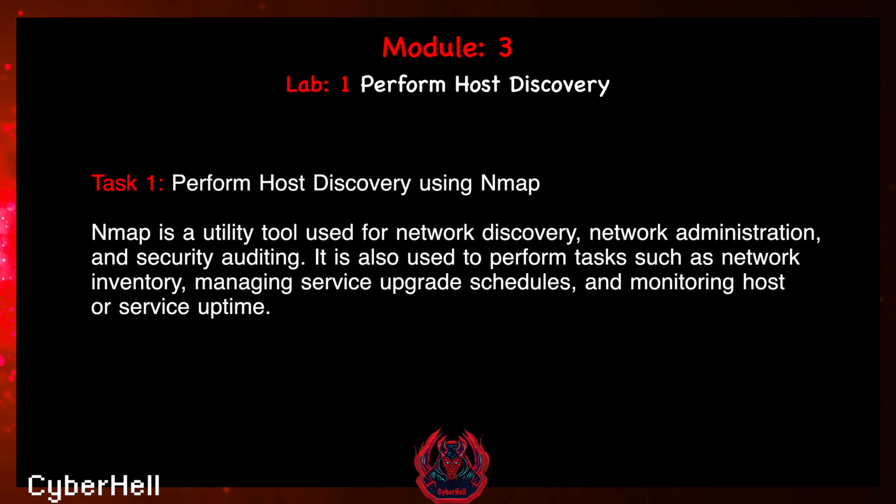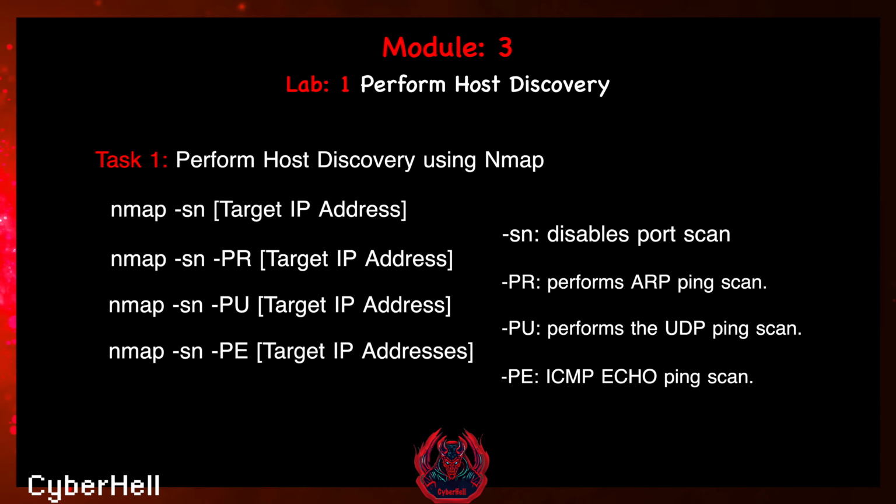Task 1. Perform host discovery using Nmap. Nmap is a utility tool used for network discovery, network administration, and security auditing. It is also used to perform tasks such as network inventory, managing service upgrade schedules, and monitoring host or service uptime. The following are commands for host discovery in Nmap.